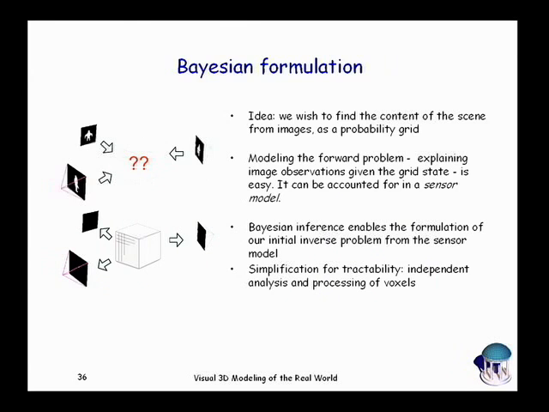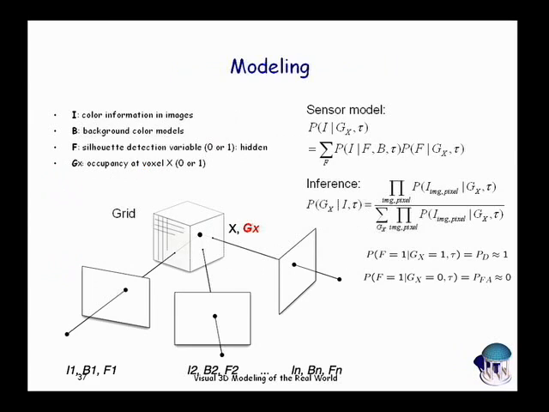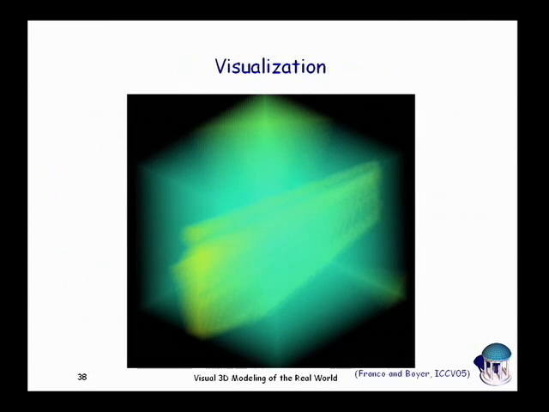Mostly, it's all using a Bayesian formulation here, which makes it robust to mistakes in one or the other image. You can easily do the direct process, given a grid, how would the silhouettes look like, and then basically use Bayes' rule to invert that and do inference of where the scene was going to be located. And I'll skip that for sake of time, but just show you the illustration.